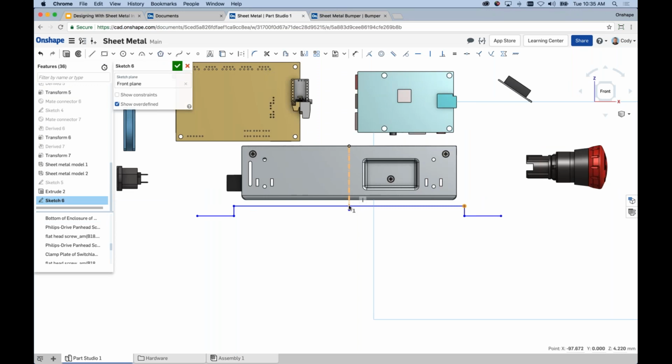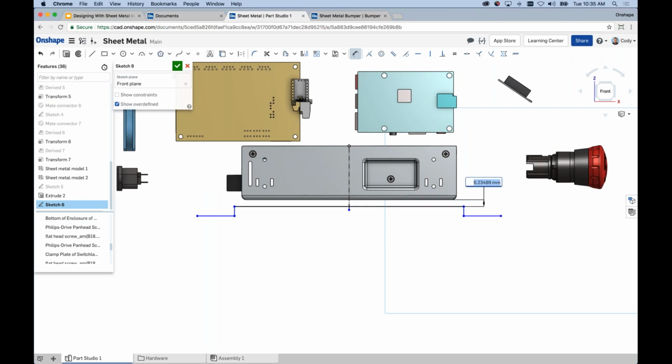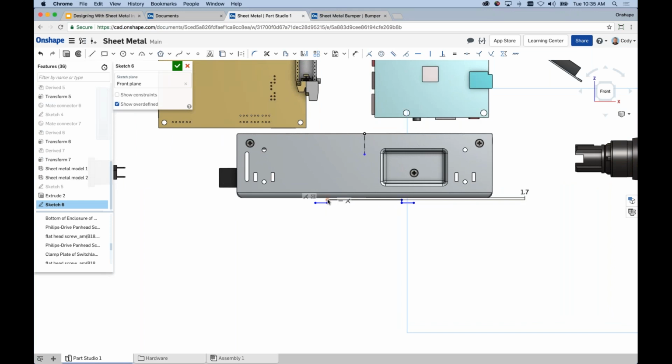And let's make sure we have some symmetry, right? All right. So now let's add a few dimensions. Let's say 1.7, and let's take this out and add a few dimensions here.